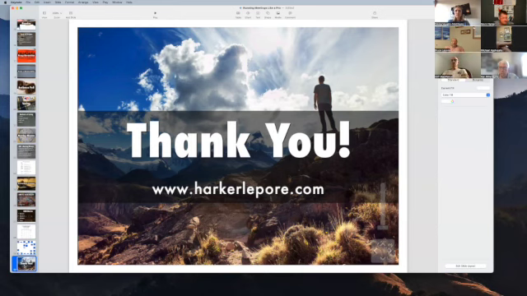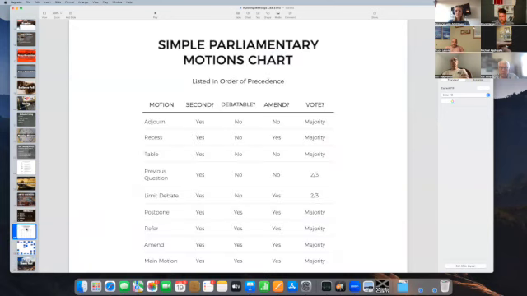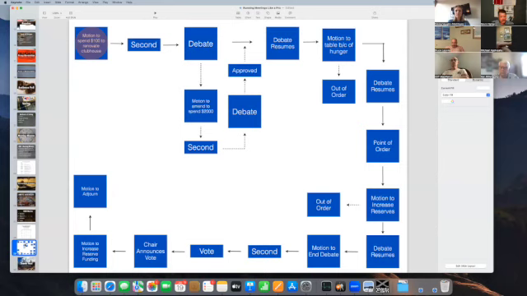Might clarify. Kevin, let's just say we've got a motion pending before the membership where debate is ongoing. You've got a lot of people who want to talk. Who gets to talk first? Robert's Rules says whoever made the motion gets to go first, and then you rotate between individuals for the motion and against the motion. Okay, and then if you're going back and forth between folks who are for and against, and then nobody else really wants to say anything else, what should the chair do? I would put the question to a vote.